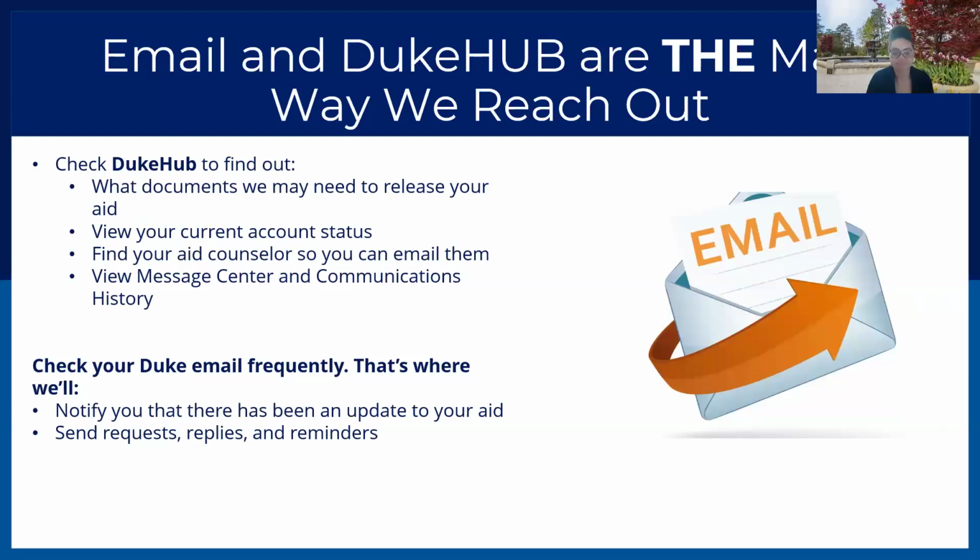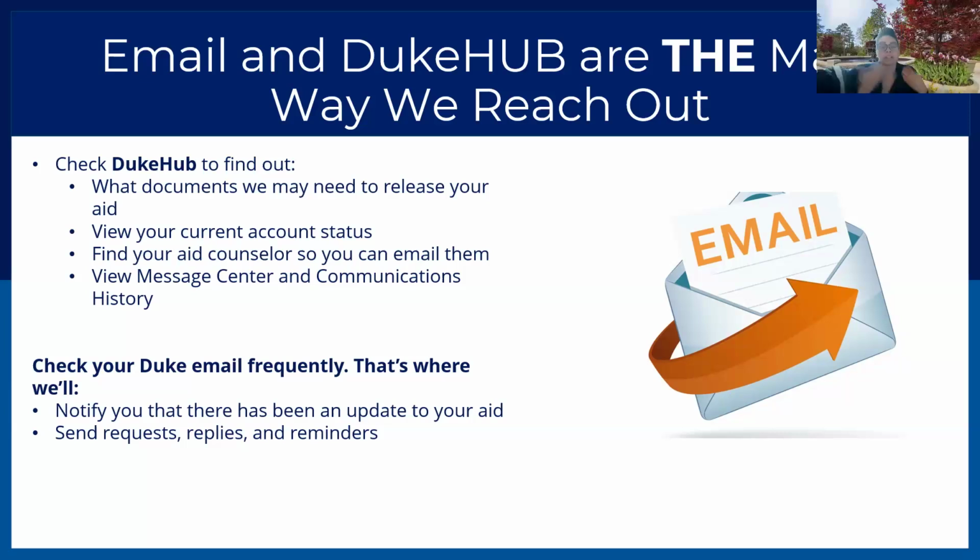Okay. So email and the Duke Hub are the main ways to reach our office. We do have counseling staff in the office throughout the year, but contacting us is super simple: just shoot your individual counselor an email, if you are familiar with their address, or shoot an email to the FinAid office. And if you want a virtual appointment, we do have a booking link to allow you to schedule with one of us. There are numerous ways to reach out and get the information you need. The irony is that most of the information is already on your hub and already accessible. You probably just didn't know where it lived.